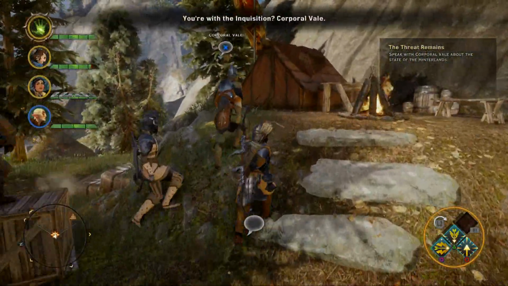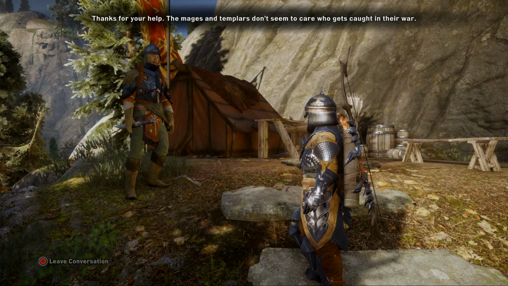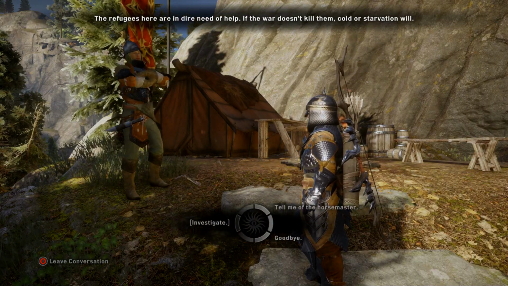Here's Corporal Vale. Yes, I am. Vale, thanks for your help. The Mages and Templars don't seem to care who gets caught in their war. The refugees here are in dire need of help. If the war doesn't kill them, cold or starvation will.